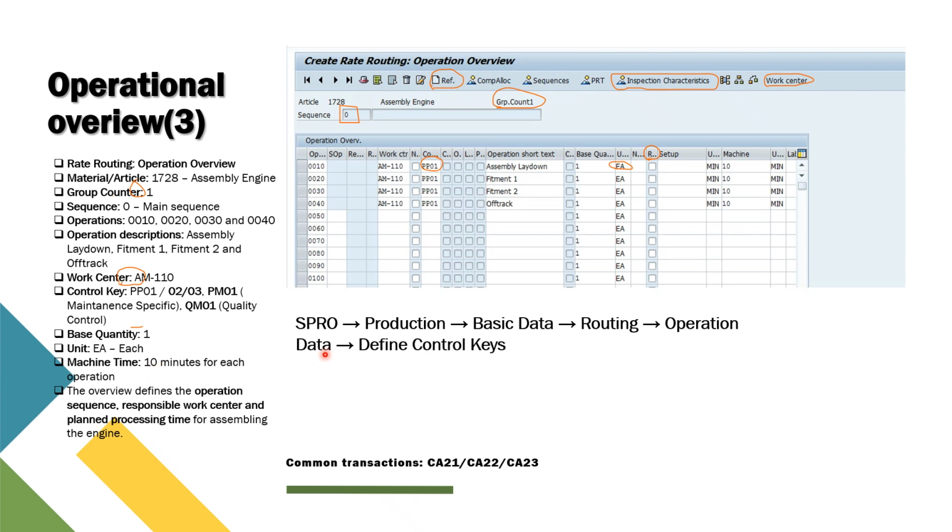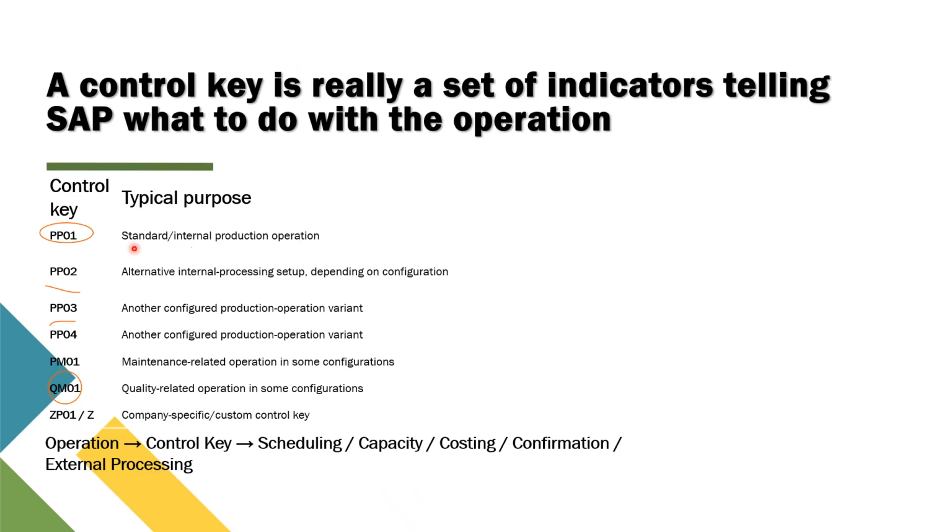And this path is almost similar for other control keys or other configuration profiles when you need them while performing the operations. So here we will look at different control keys like PP01, 2, 3, 4. These 4 are for production when you are dealing with the SAP PP module, and when it's about maintenance, if you need to maintain something, there's already a finished product but you need to maintain it, then in that case you have to go for plant maintenance activities.